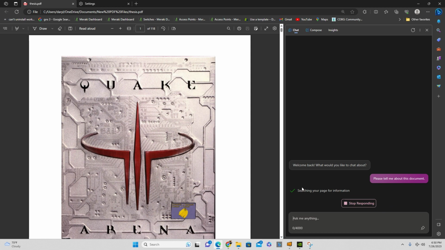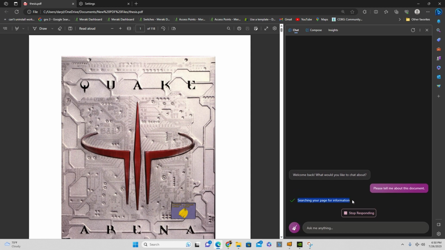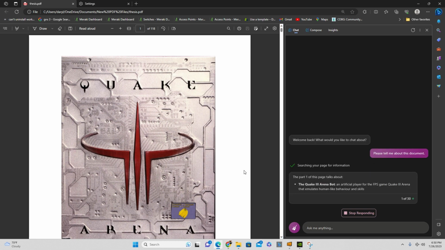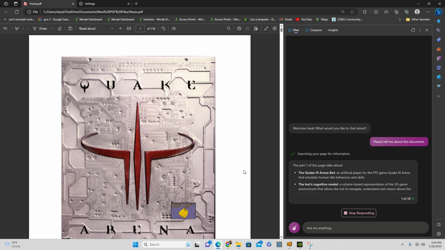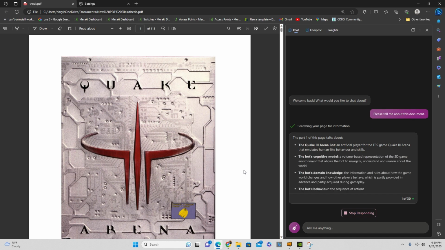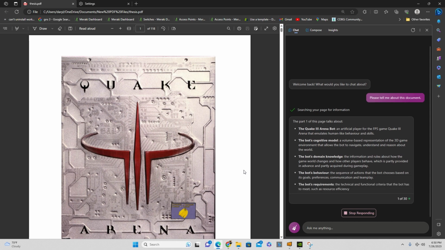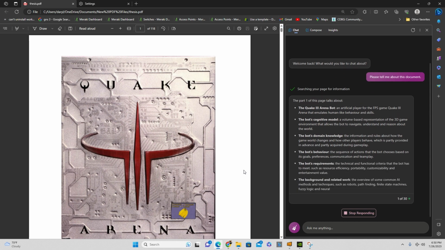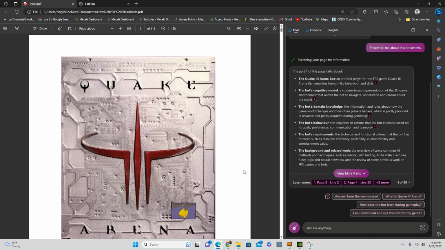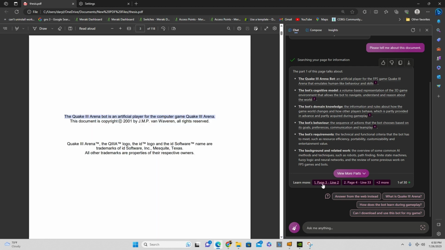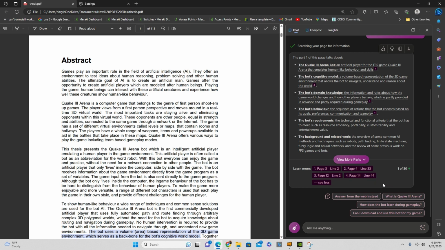Okay, what you want to make sure you get is this searching your page for information, because this lets you know that it's not browsing the web, it's actually reading the contents of the document. And this output can be actually many responses long, but this is actually good. The reason why it's good, I'll show you after it completes the output. It will put some citations here. So this is the reason why I use this particular prompt, is that it actually gives you citations for the particular document in question, and then it will continue even.